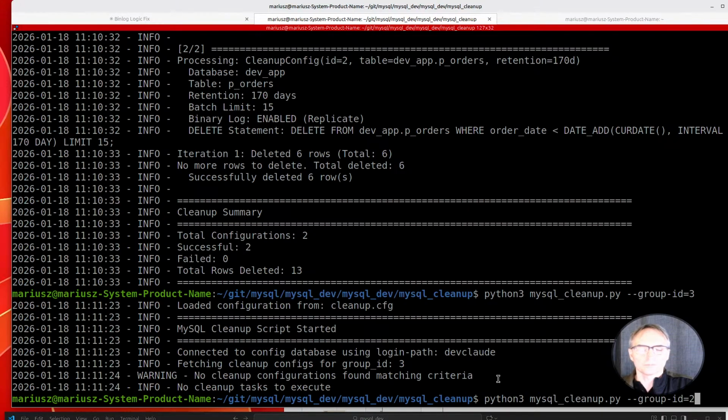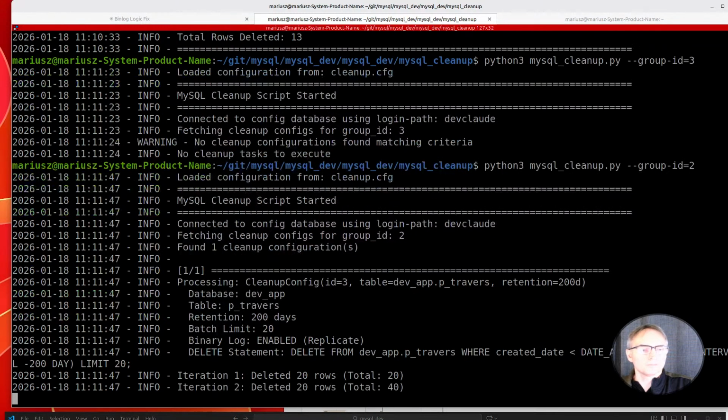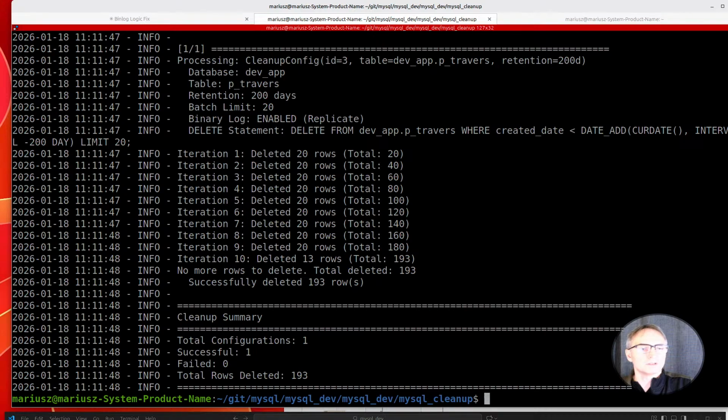That's actually good. And now we're using 2, and we see the data are being deleted, and it looks like here is the total of the deleted records. 193 records were deleted here.